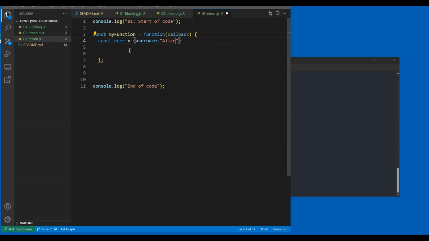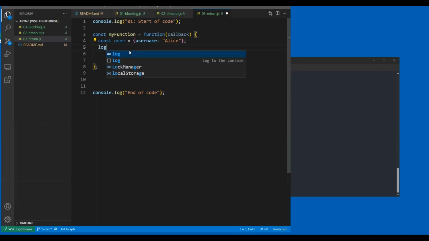Alice. There. And we're going to console log this. We'll say O2, and we'll say before the set timeout, because we're going to do a set timeout here.